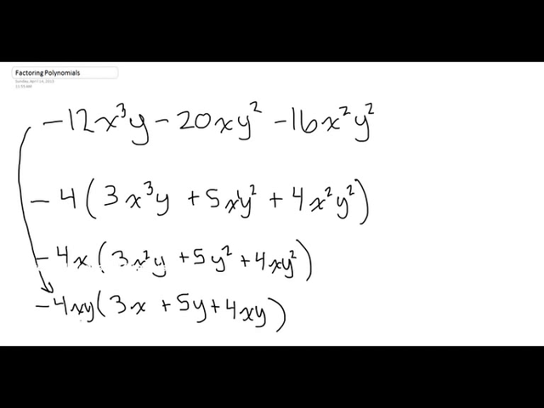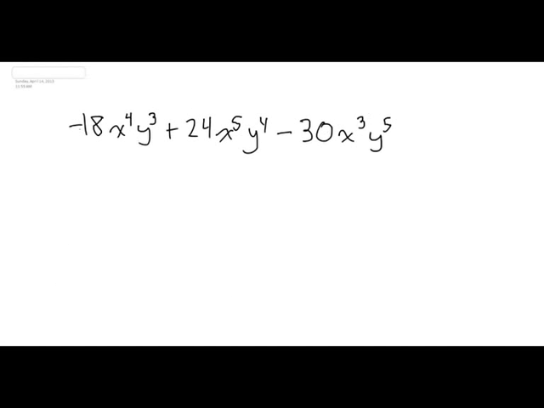So the neat thing is that you can go right from this first step right to this last step if you realize all at once what has to be factored out. So let's try that with our next example. What we want to try here is figuring out what we can factor out to do it all in one step. Now this isn't necessary, but it's helpful for later on when we have this factoring process being one small part of a greater question. So let's try building our factoring.